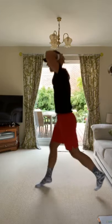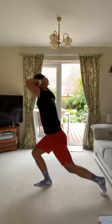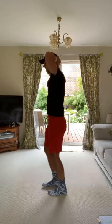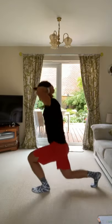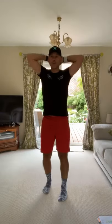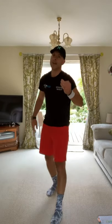So lunges. Again, you can walk it if you like, depending on your mobility. So again, head up, chest up, you should all be looking forward. To make that exercise harder, you turn it into a jump. So you're doing prisoner squat jumps, basically, okay? So it's up to you how you do it. You can either walk it out, head and chest up, or you add a jump. Now, if you find it hard keeping your head up and your shoulder blades back, bring your hands to the front and do exactly the same, okay? Add the jump, add as much power as you can in each exercise.